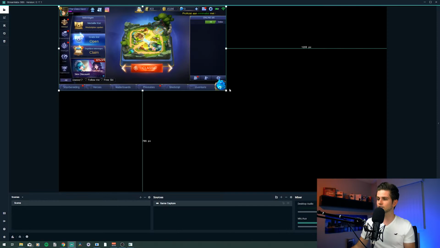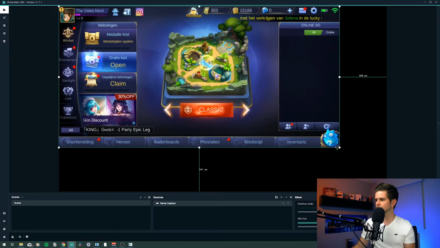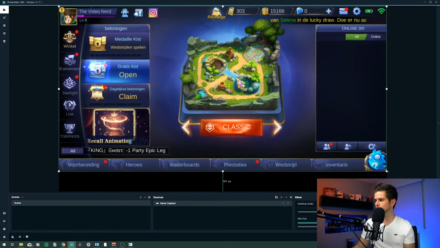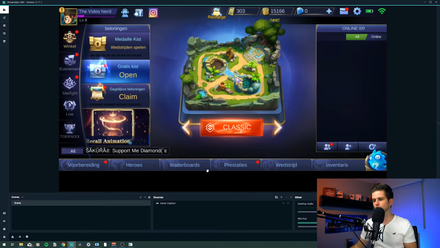And then we immediately run into another problem. Let's grab this corner right here and then make it bigger till it touches the other side of the screen. Like you see, we have a border, and that's because a phone screen has a different aspect ratio compared to a normal PC screen, because a phone screen is wider, and because of that we have this border right here.